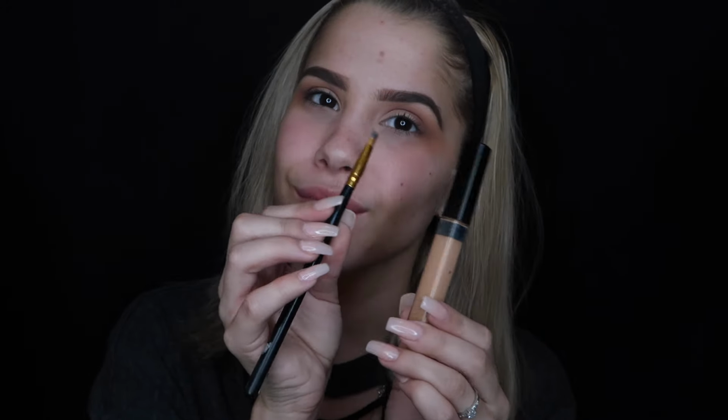To cut the crease, I'm using the Maybelline Fit Me and a detailed concealer brush, and I'm just going to shape out how I want the cut crease to look and where the glitter is going to be. This is kind of like the adhesive as well.